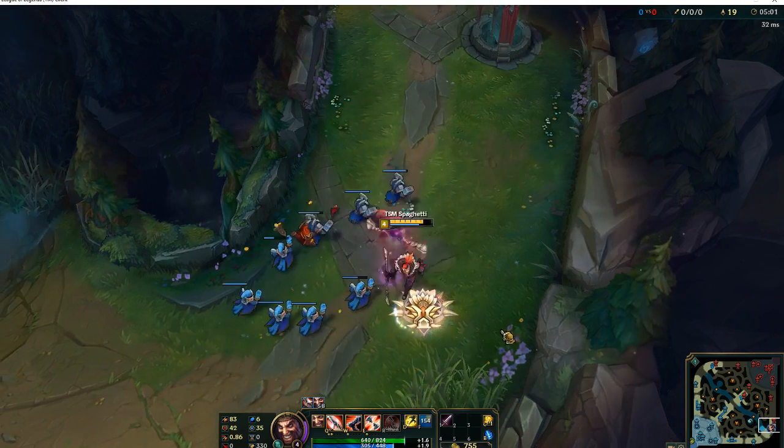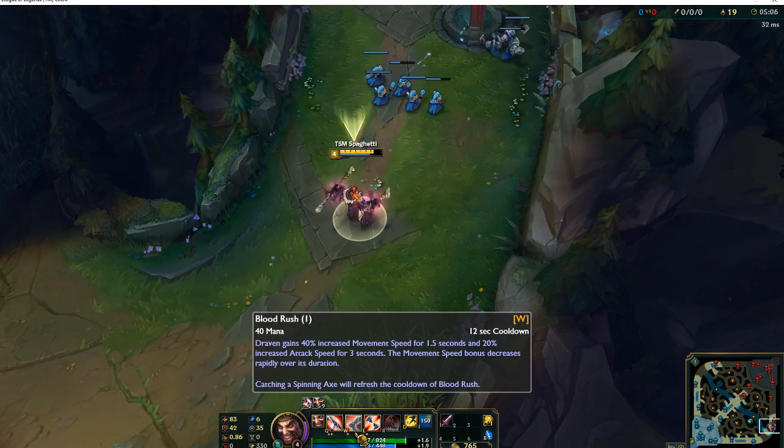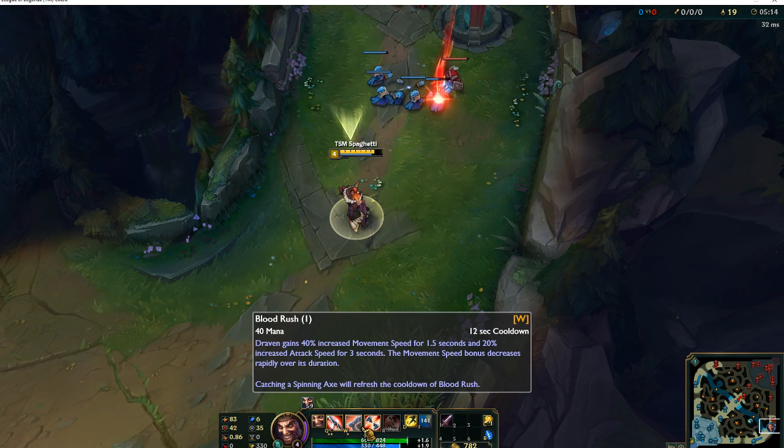But yeah, next spell, finally, is the W, Blood Rush. Draven gains 40% increased move speed for 1.5 seconds and 20% increased attack speed for 3 seconds. The movement speed decreases rapidly over its duration. Catching a spinning axe will refresh the cooldown of Blood Rush.